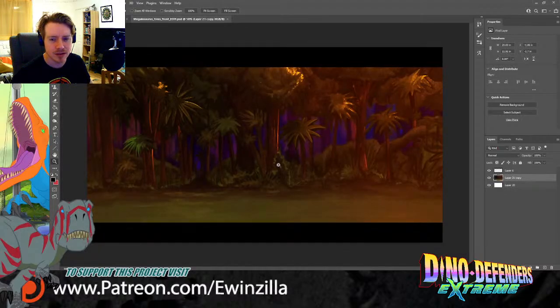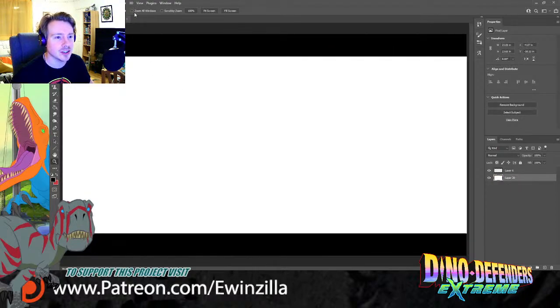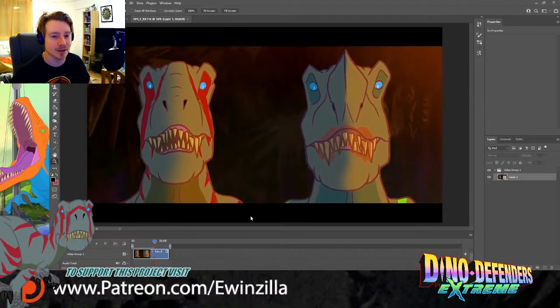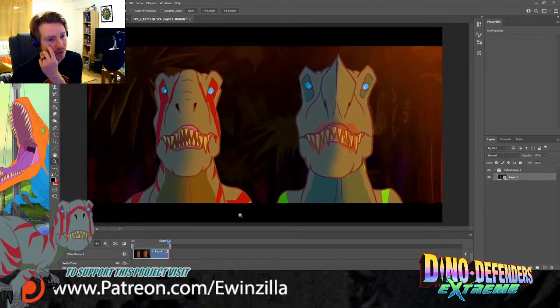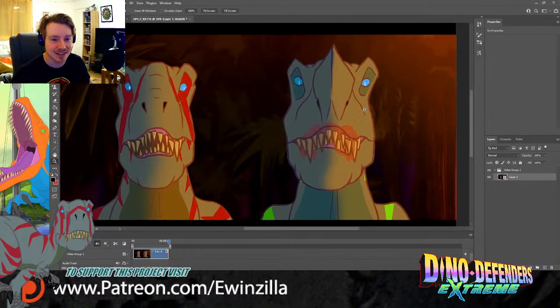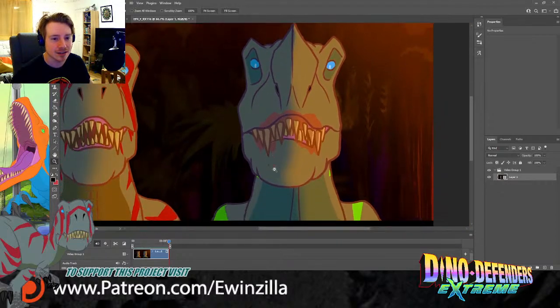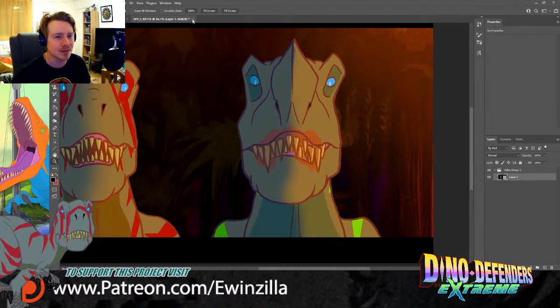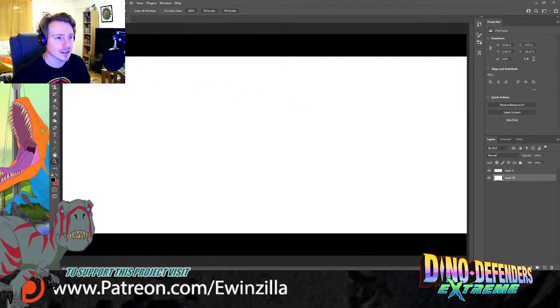Is it this one? It is this frame. Well, no, it's not this frame, but it is this one I've used. Let me show you the actual finished frame I'm looking for. I'm looking for the assets for this frame here, where the male Megalosaurus snorts at the camera and we've got the female one. I want to find this frame because I need this. Well, actually, you know what? Maybe I can just print screen that. There you go. I'll just cut it out of this frame if I can't find it. What is it? Number 116. Okay.